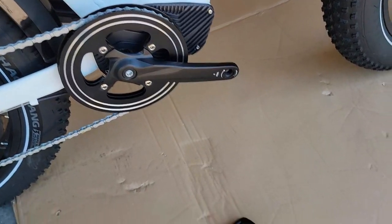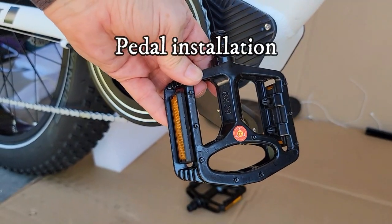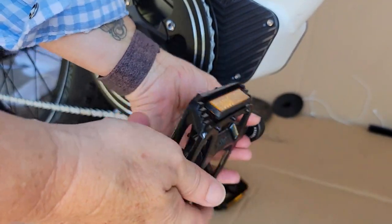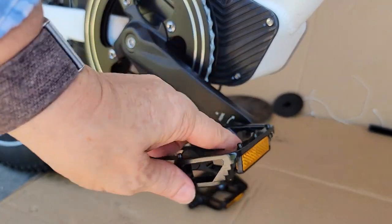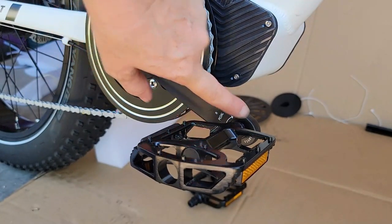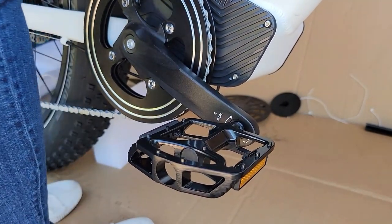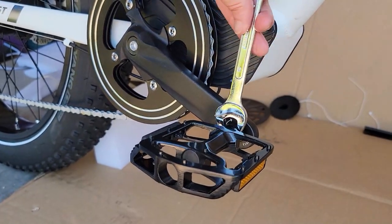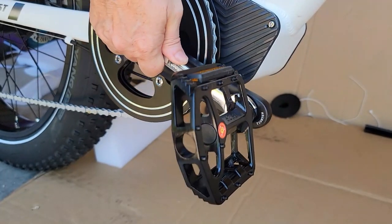Now I need to put the pedals on. Okay, the pedals are labeled left and right, so obviously this is the right one. And it even has a label on here that says right pedal, tighten this way. Left pedal, tighten the other way. So I'm just gonna get them started. Okay.